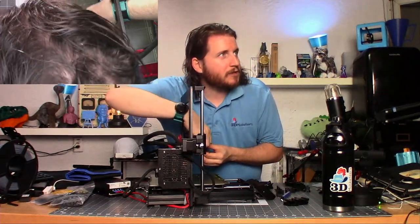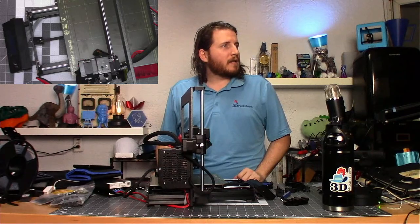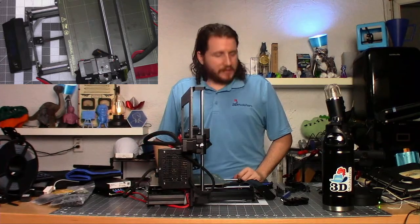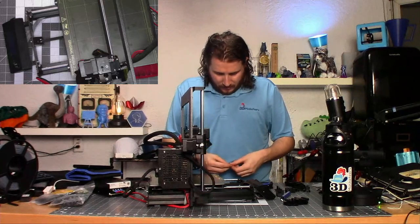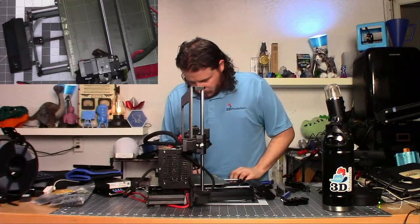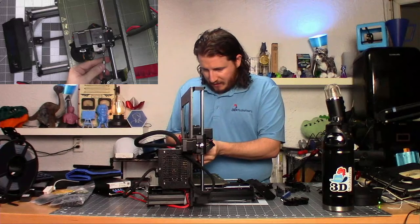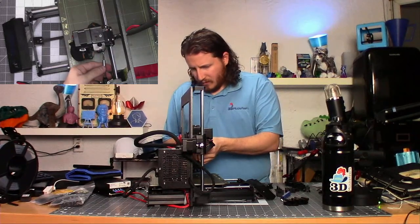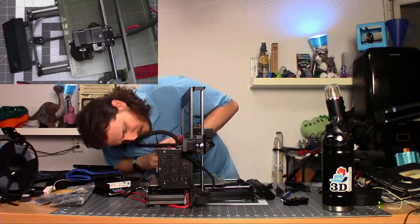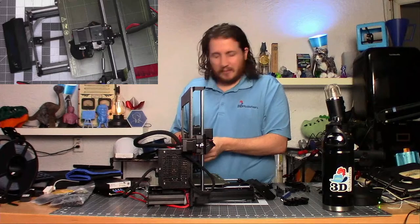There's a short screw. I forget which screws go where in the fan. So let's go back and look at the fan. Oh, it's three screws the same length. Well, I don't have three screws the same length. I have two. And I yet have no clue where this screw goes. Well, no, this needs to be relatively long. Oh, actually, that'll work in there. All right, hold on. Got a plan.